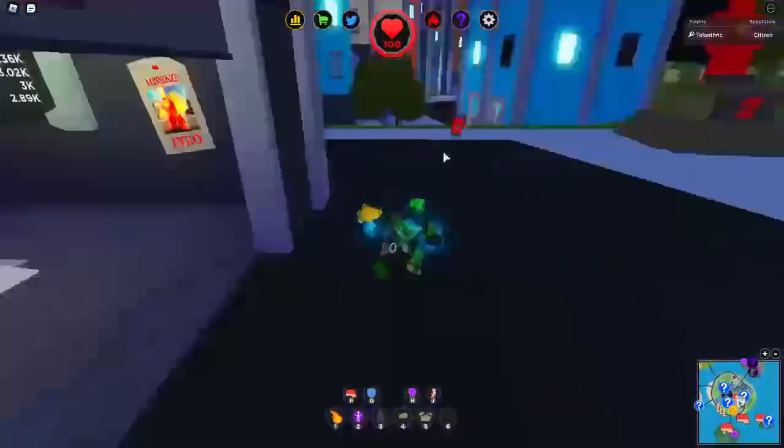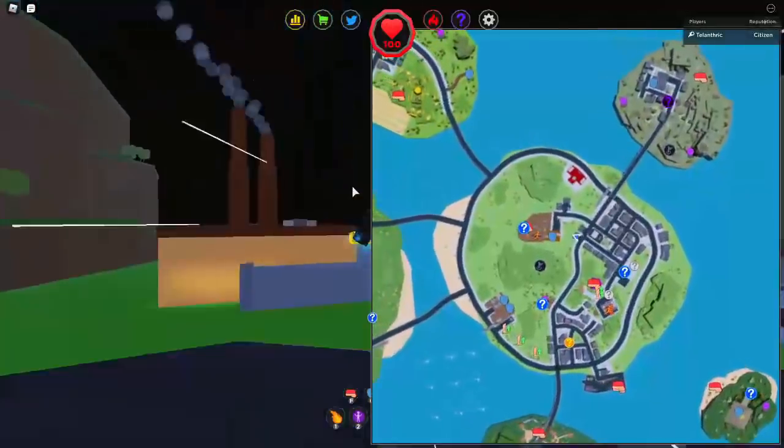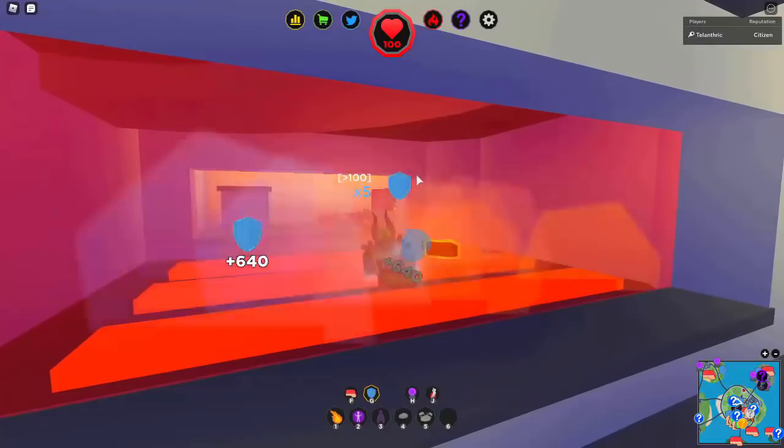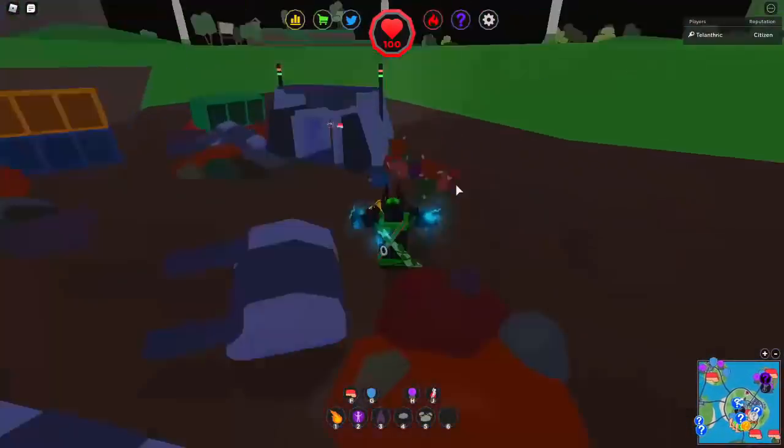And then I'm gonna go over to the shield and then get more durability, because my health was pretty low. I literally got one or two shot by that guy. So we just gotta do a whole bunch of push-ups here.